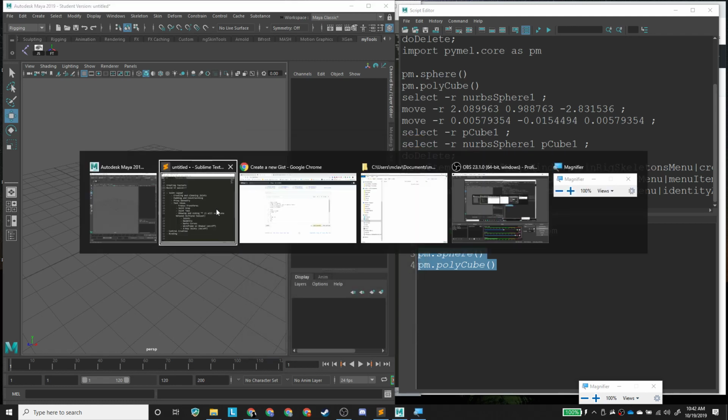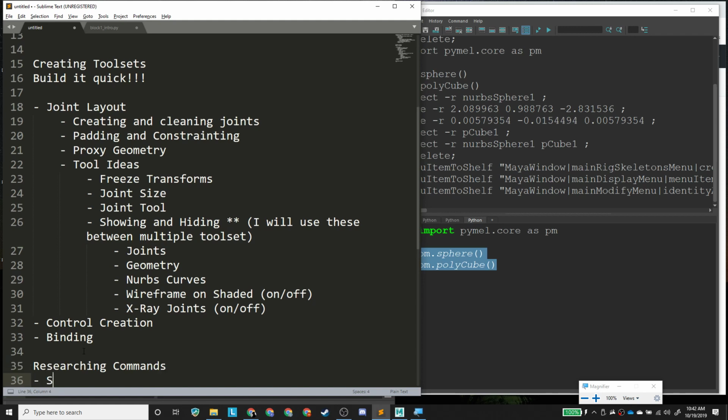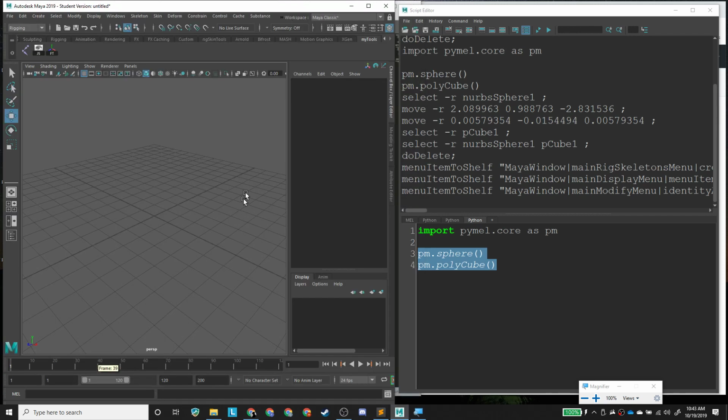So that's one way. Yes, we will need to eventually bring this into Python, but will this work in our current iteration? Yes, yes it will. So let me start putting down some commands.